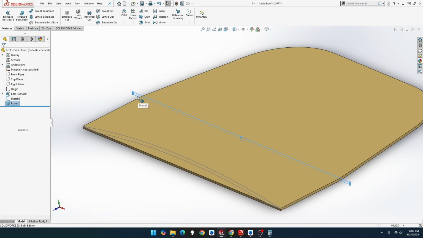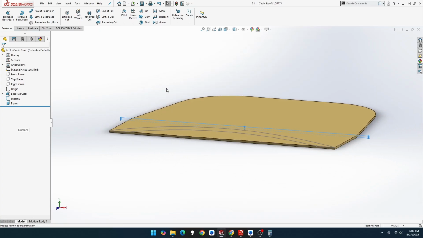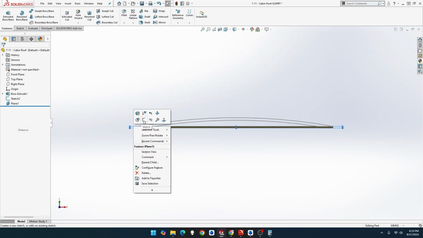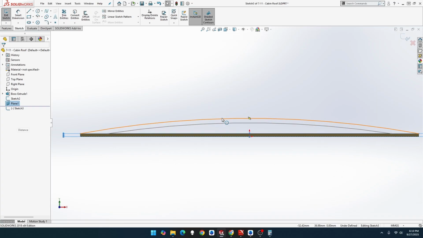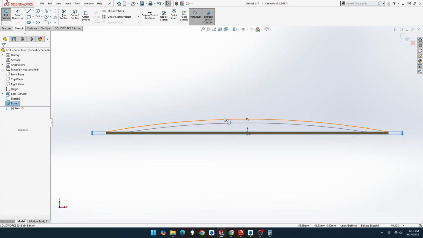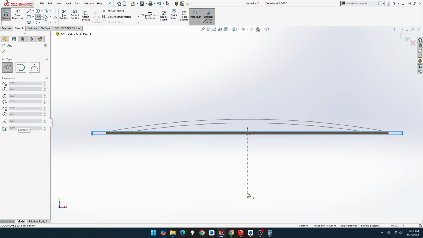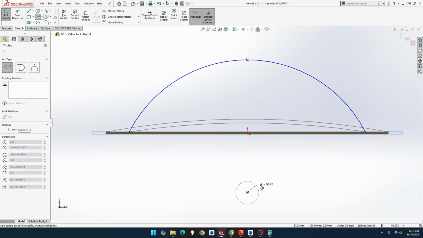Now this one here will go normal to. Sketch plane. We're going to copy what we just did, because we're going to do it like a loft. Now let's do a smart dimension. Nope, we will actually want circles. Do that one again. Over there.